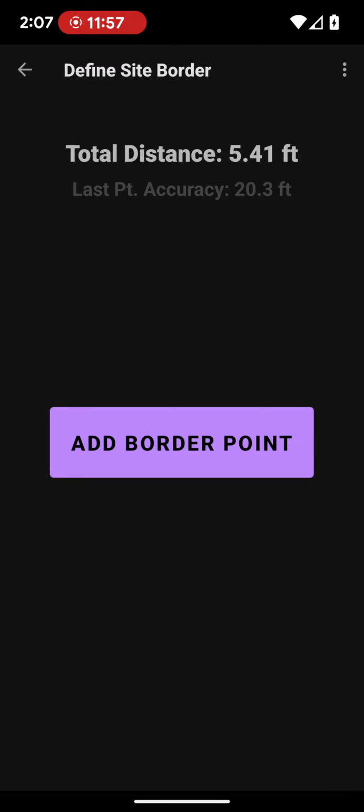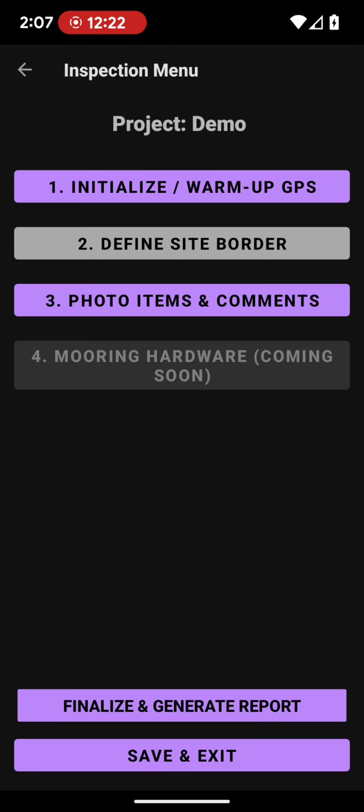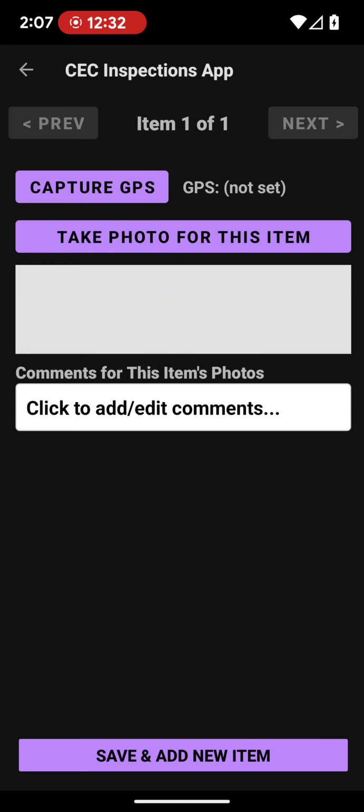So now to go back and return to the main menu, instead of adding buttons we just use standard Google features that are built in for security and usability. There's a little arrow in the top left corner pointing to the left, which means go back. We hit that arrow, and it goes back to the main menu. Now the next item is the photo and comments section. So we hit that item.